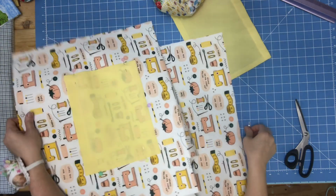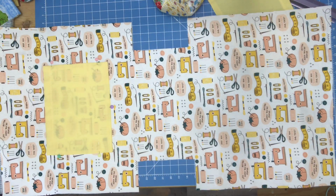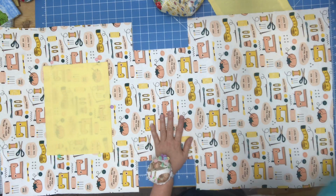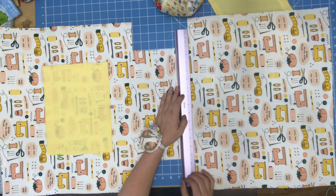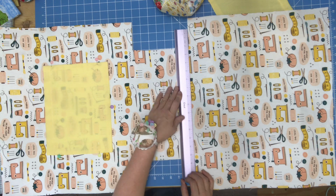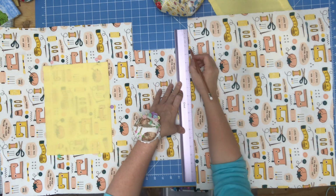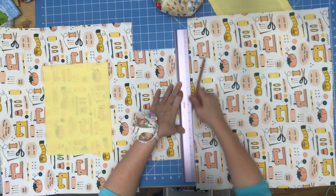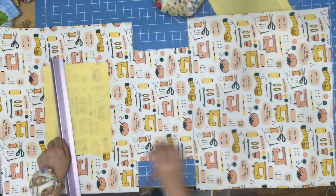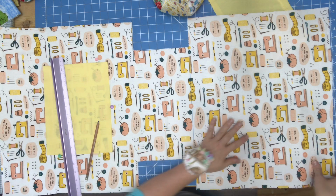So what I'm going to do is, sorry about that, I'm going to take my ruler, okay, and I'm just going to draw a line using my chalk marker. I'm going to draw a line, and then I'm going to cut right there.